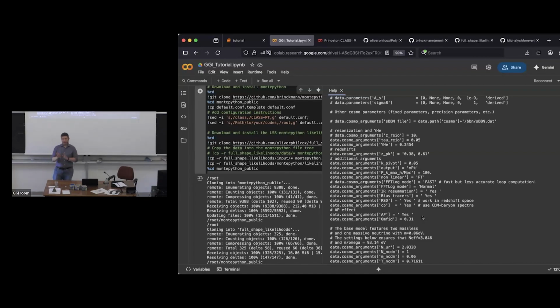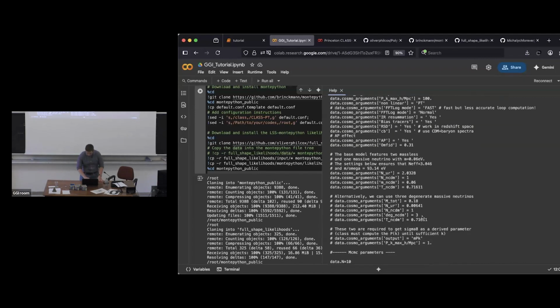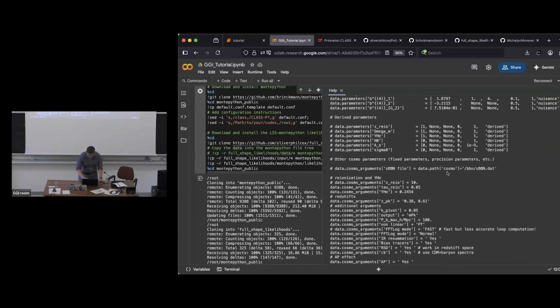So it doesn't make any sense for you to change it, because that's the value that was used to produce the catalogs. You don't have to scan over this parameter. Other surveys use slightly different values, so it's nice to have this as an external parameter you can change depending on what survey data you're analyzing. All right, so when all these things are specified, you can run your MCMC chains.